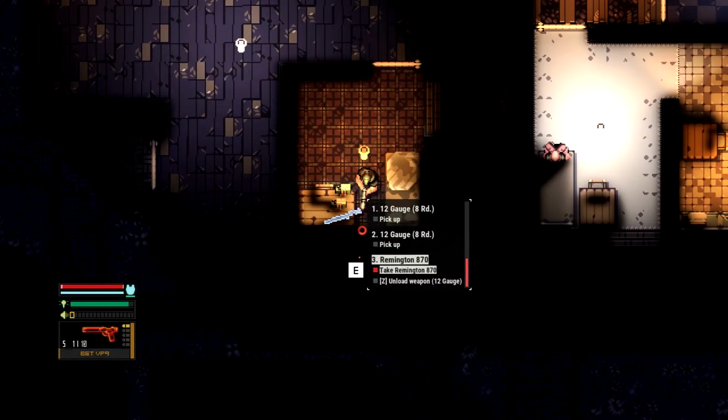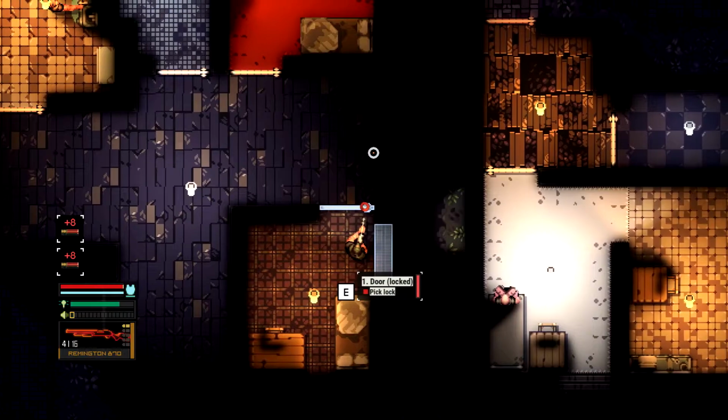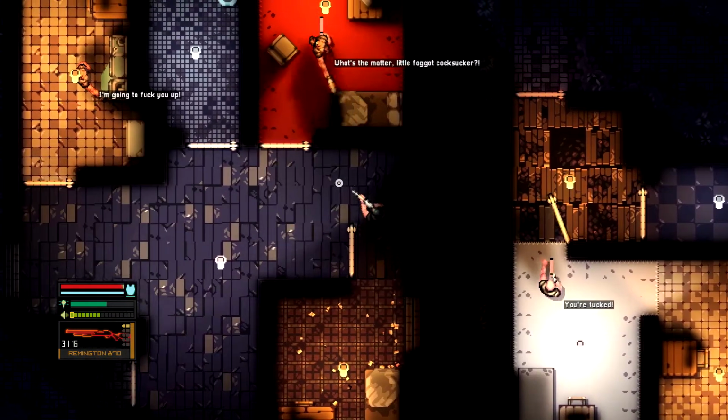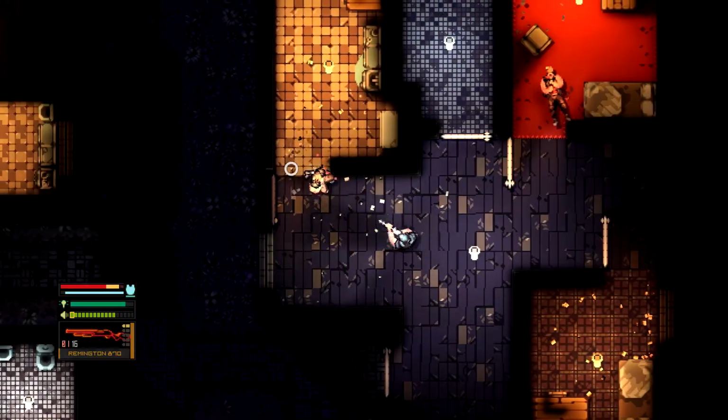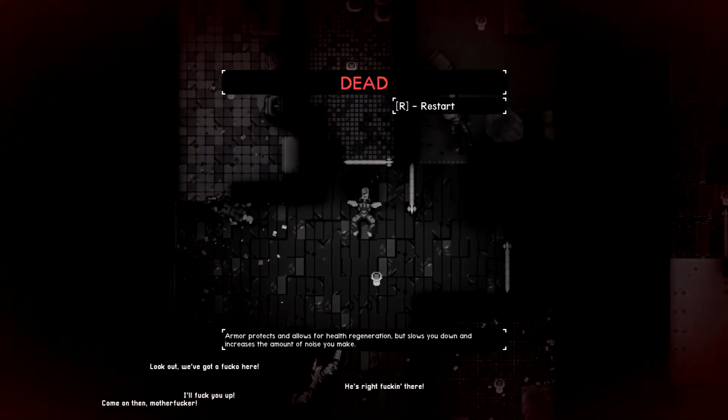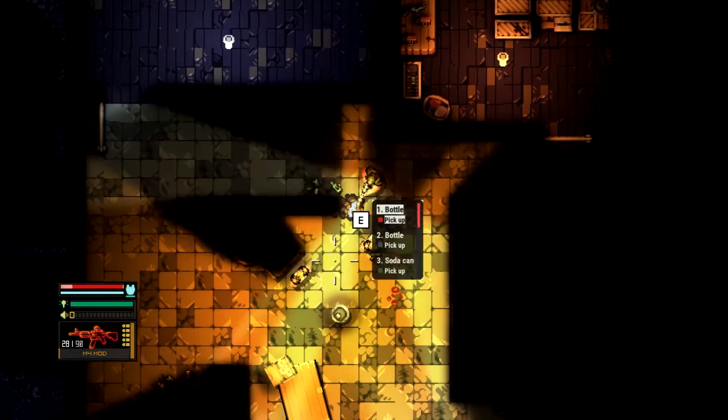I added the ability to shoot out door locks. It's as easy as aiming at where the door handle is and shooting there until the door becomes unlocked. Basically, if a door is locked and you really need to get through to the other side, but you don't want or don't have the time to lockpick it, you can just shoot the lock out.